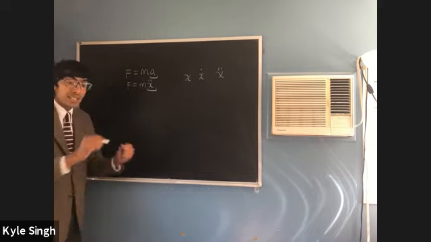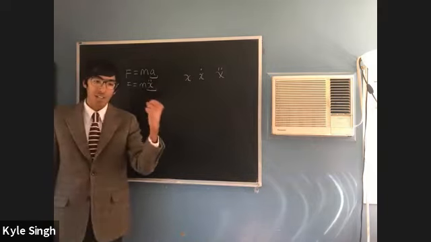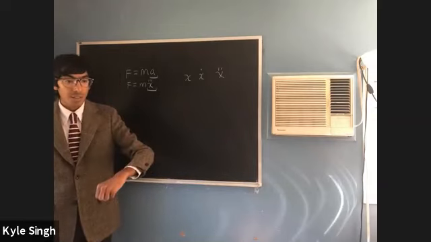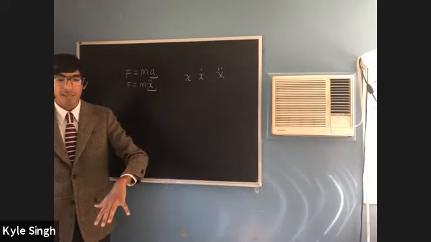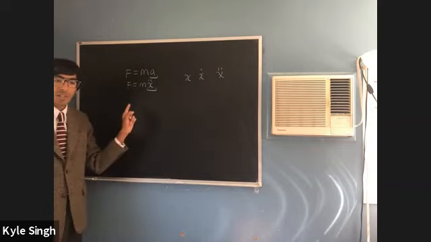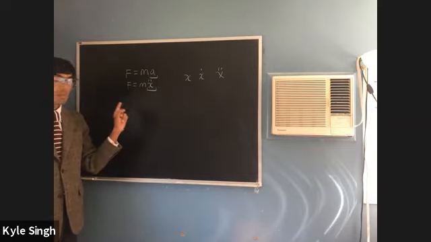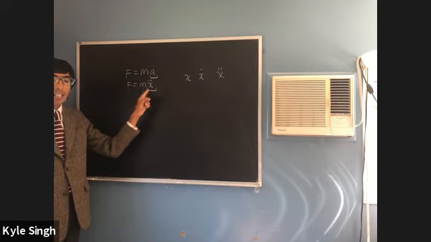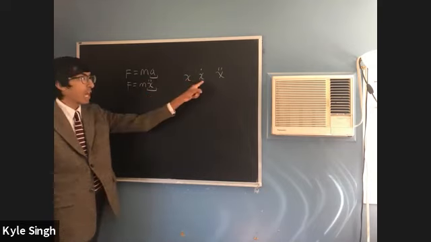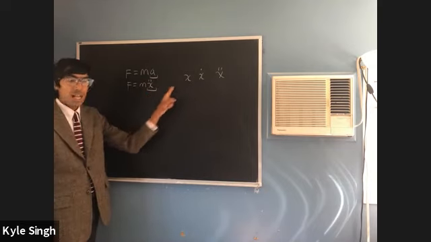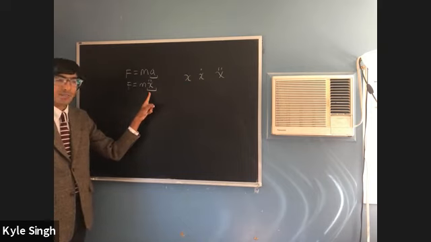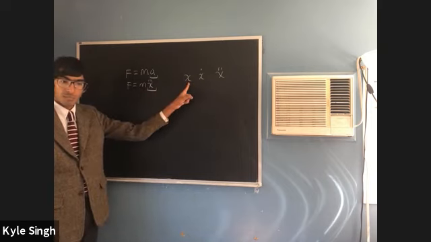And all this means is I can solve this equation and go backwards to get more information about my system. That's why this is a differential equation, right? Because this x double dot contains more information. It contains velocities and positions. And it's second order because I'm two derivatives removed from the position. Okay?